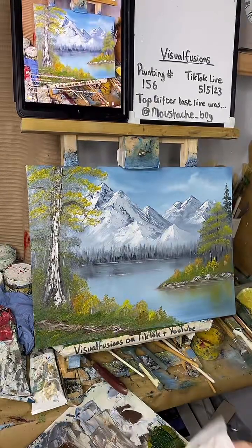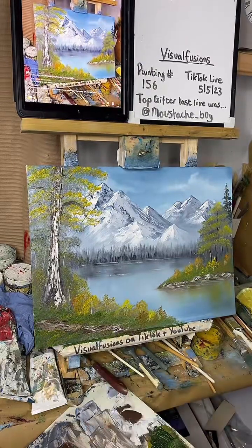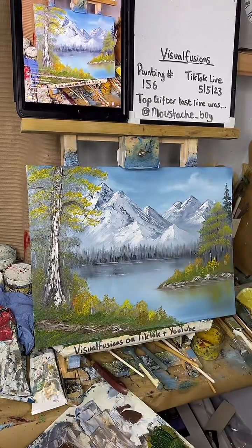It's amazing how effective scratching the paint can be. Yeah, well, it exposes the liquid white underneath that we put on at the beginning. So you're seeing white paint. So instead of painting it on, you're scratching it back.